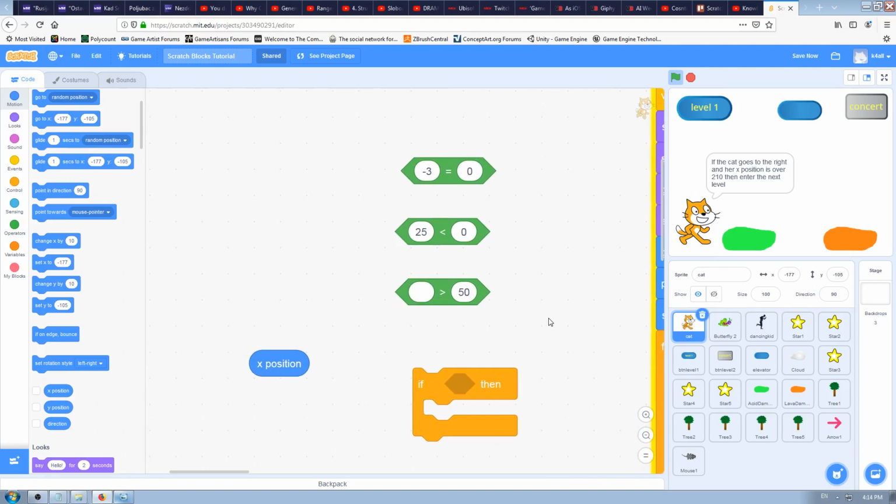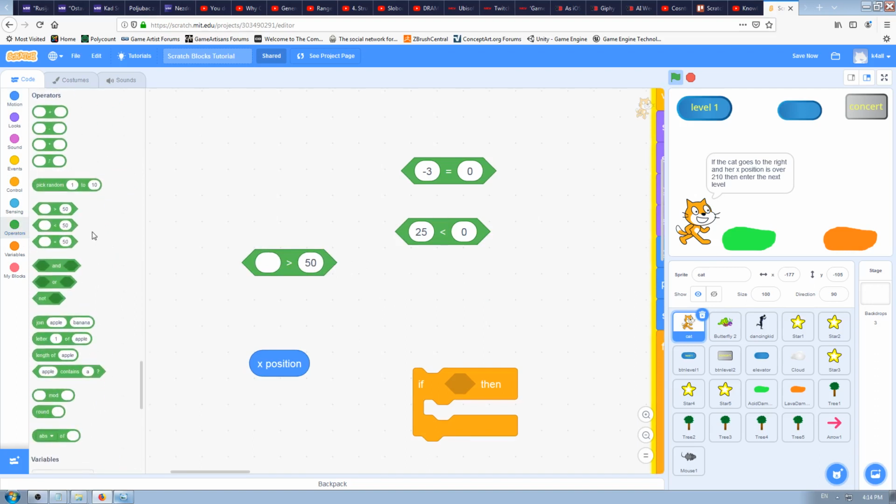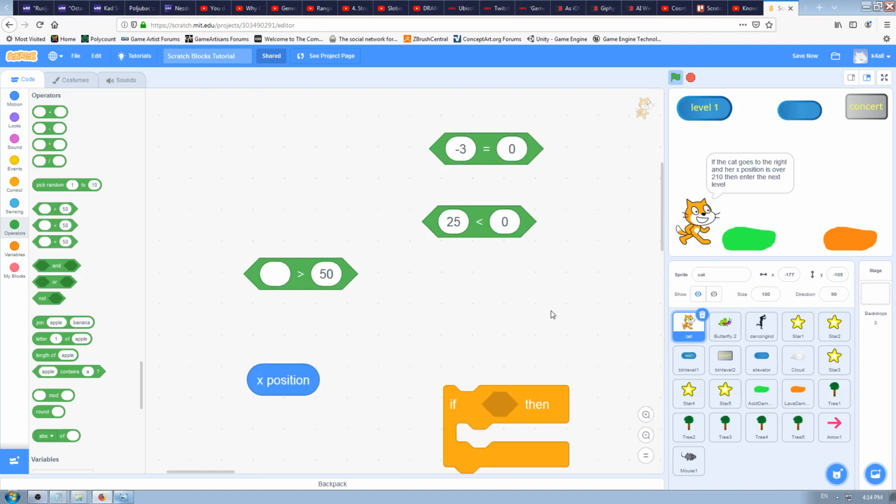So if this X position value is over 210, okay, how to say that in Scratch language, how to say it with Scratch blocks? One value has to be over another value. One value has to be greater than the other value. We have learned in a previous lesson that we have these operator blocks. The green one, click on the green circle if you don't have this one on your stage, find it on your left, click and drag it to your right. And this is what we are going to use here and now.